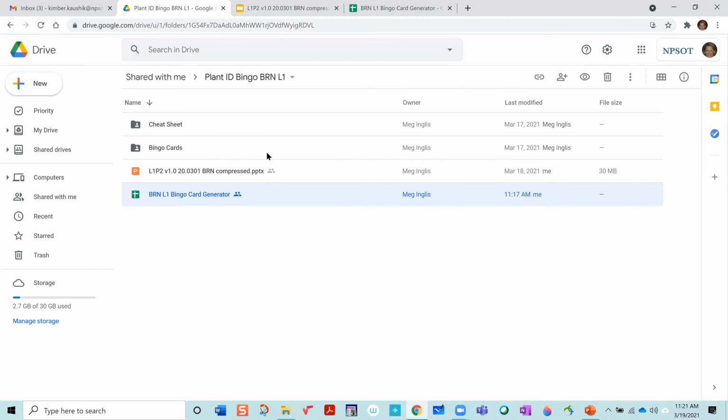I just wanted to point that out, because these are things that might cause people problems when they're on their own trying to do these things. Like, wait a minute. Okay, so download the PowerPoint, open as a PowerPoint. Don't download the bingo generator. You're going to do everything within Google Drive. But you are going to have to save things to your computer. The images, the plan images, you can't just save them into your Google Drive. You have to save them on your computer, and you're going to save the bingo cards and the cheat sheet and all that, and then you upload them later into the Google Drive.